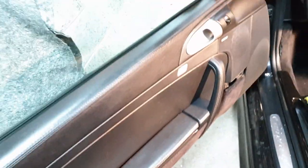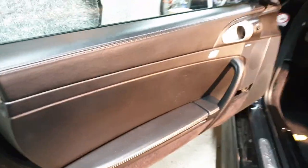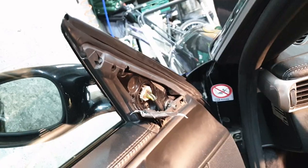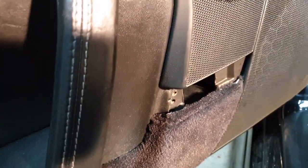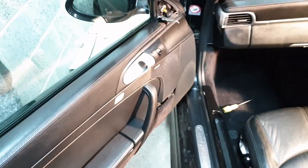So what I'm going to have a look at now is the other parts. One of the parts was from the back of the door there, so I remember seeing that little part, and the other part was from there, and the third part was from there. So let me go get those and let's install those.